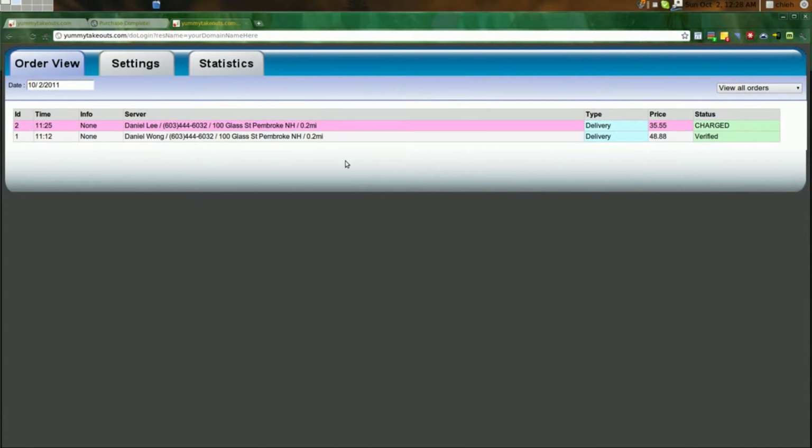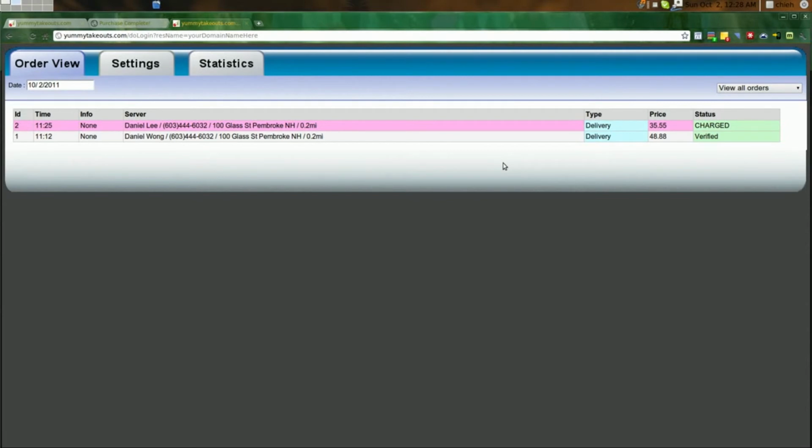When a new order comes in, you will see this red row. It just shows up. You can see it right now, the red row, indicating that your attention is required. Your browser will also automatically start playing a notification sound. You might be able to hear it right now, some kind of sound to tell you that, hey, there's an order coming.